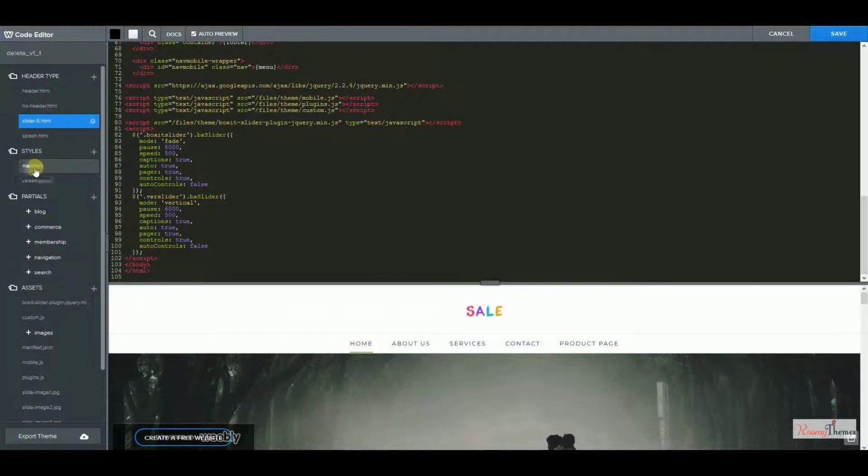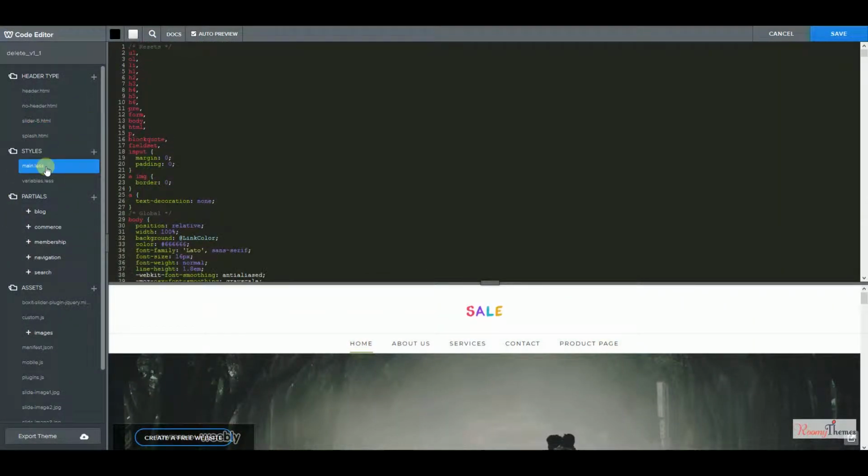This Weebly theme uses less CSS, which means I can paste the code I just copied on main.less.